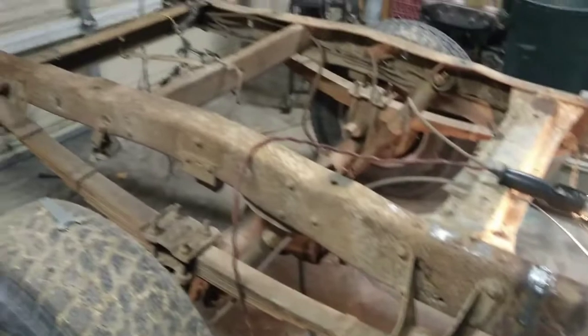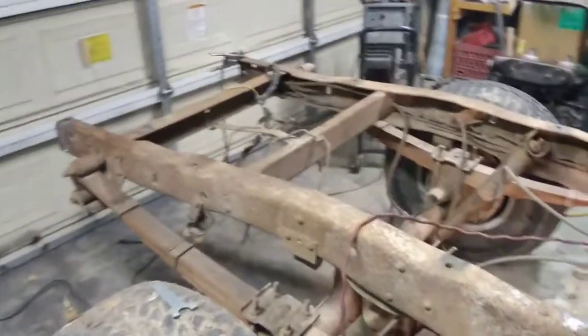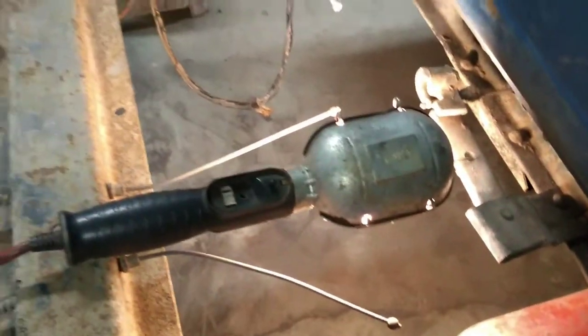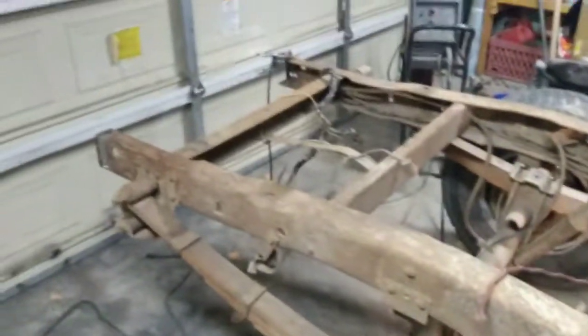So I'm going to grind those welds a little bit, clean them up, and then we're going to be ready to fix up the wiring, get the brake line replaced, get our drive shaft back in, and get our emergency brake cables hooked back up. And we'll be ready to bolt the bed on again. So I'm happy we're there.